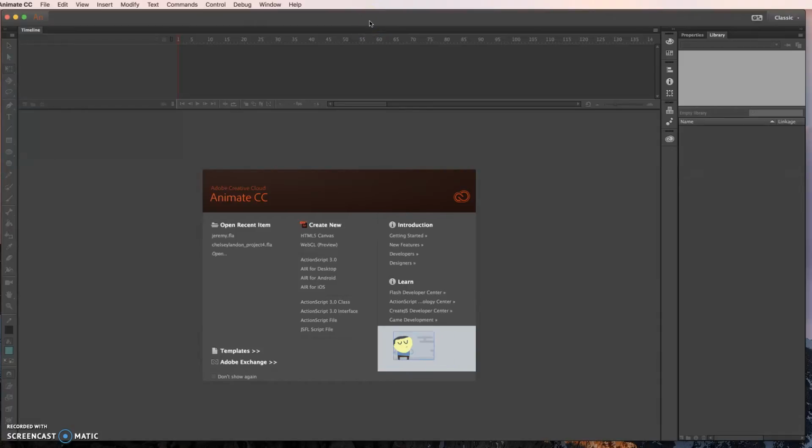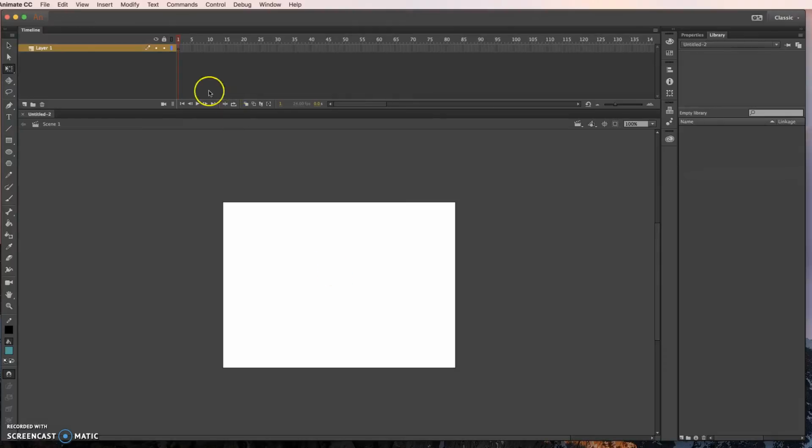It says Open Animate. Step 2, when Animate opens, it will give you a screen asking what type of file you would like. We want this ActionScript 3.0 file. Next thing it says is at the top where there are various menus, choose Insert New Symbol. So I'm going to go to Insert New Symbol.